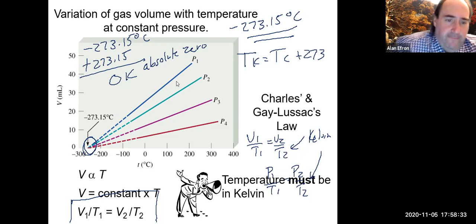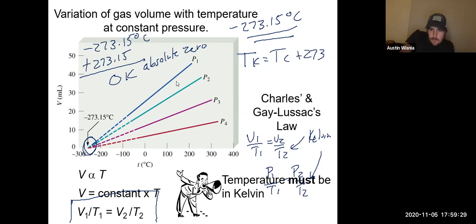Now, even on problems where, and this sometimes happens, they will give you the temperatures in Celsius. They'll ask you to give the answer in Celsius, and people sometimes mistakenly think, oh, well, they gave it to me in Celsius, I could give the answer in Celsius, so I'm good to go, and I could just put it in Celsius into the gas law. And you cannot do that, so you need to convert it to Kelvin. You need to put it into the gas law, and then you need to convert it out of Kelvin back to Celsius or something like that. So sometimes, and it's very common, you'll come across some questions like that. Because you're given it in Celsius and asked for the answer in Celsius, people sometimes think you can do it in Celsius. So definitely if it's a gas law, you should be using Kelvin. Otherwise, you will probably get it wrong. Any questions on that there?